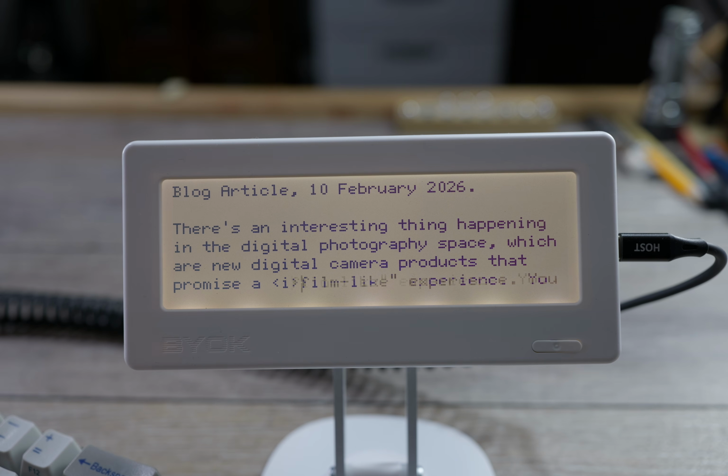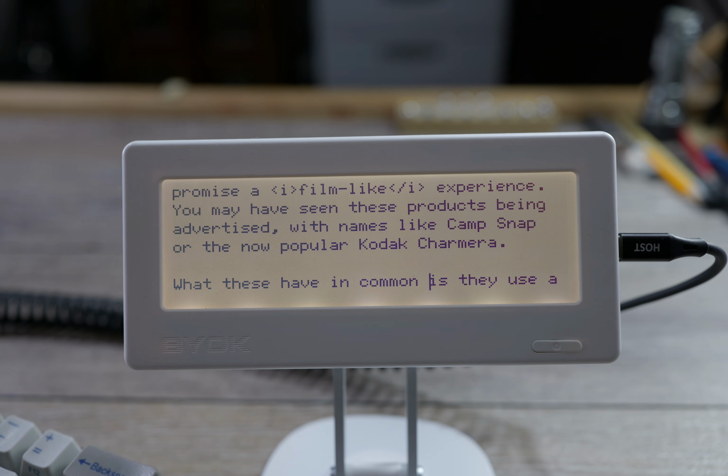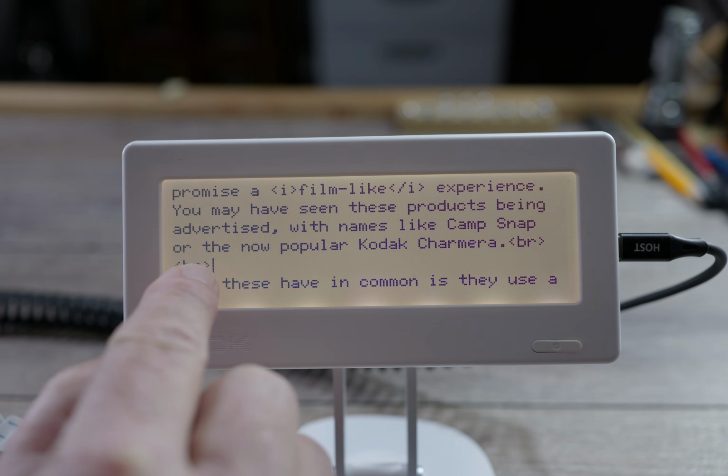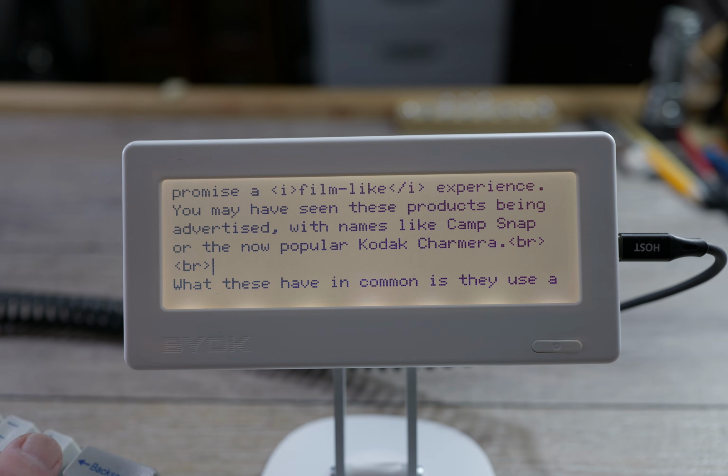So I'm going to just put the angle brackets, put the italics on that end, and then close the italics on that end. So this code here will create film-like, now will be italicized. Okay, so let's go page down. So now I'm going to put a line break at the end of each paragraph. This is necessary for Blogger to work. Every time you want to do a carriage return or a break, you have to put it at the end of the line. If you want to put a space between paragraphs, you have to put another one there.